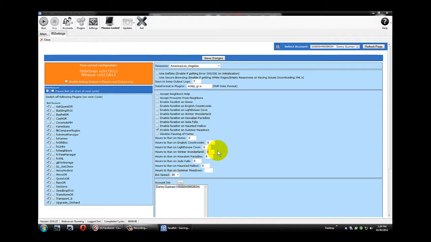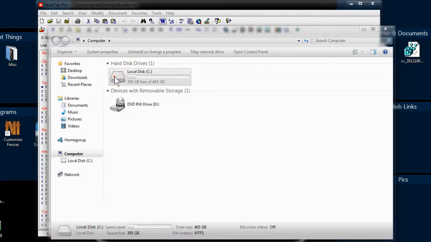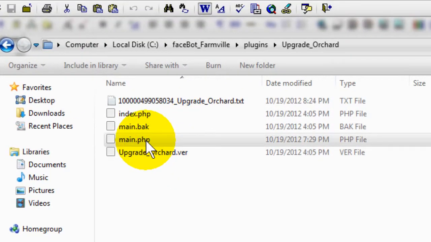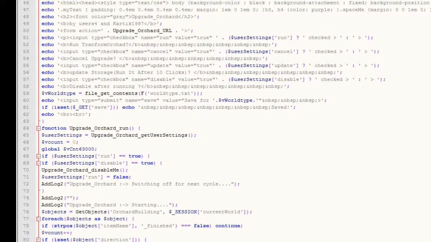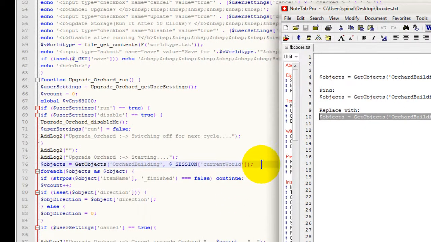Now, by default, the plugin did not work on every land. What I had to do was alter a code. It looked like this on line 76, and I had to replace it with all of this. If I go to my computer and look in my default FaceBot Farmville plugins folder, I will see something called the Upgrade Orchard folder. In this folder there is a main.php file which I would open with something like Notepad++, and someone said check line 76. As you can see here, line 76 is exactly what I had replaced, from this to this, and that's the code there.